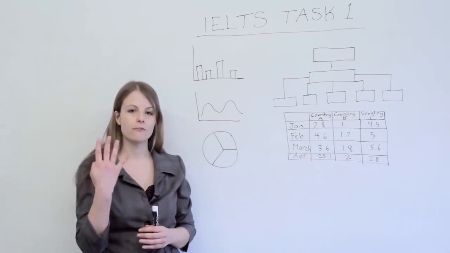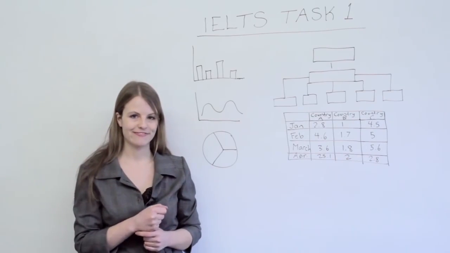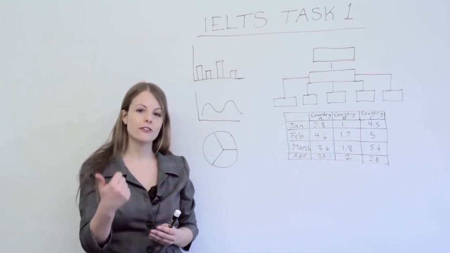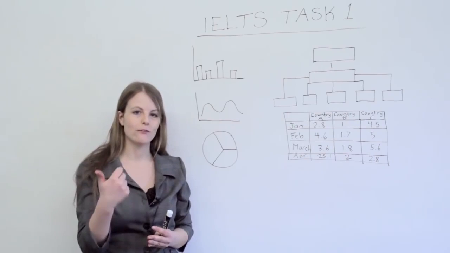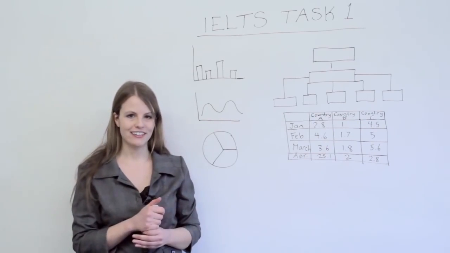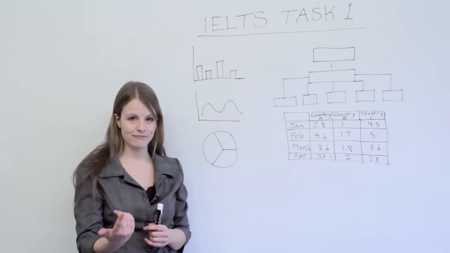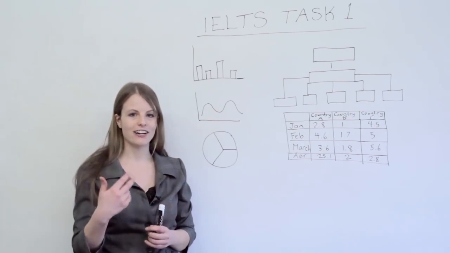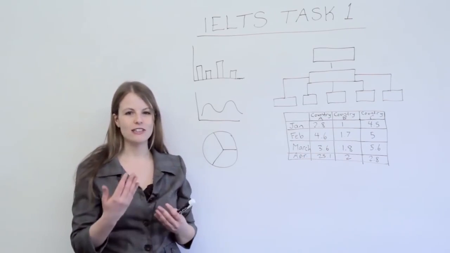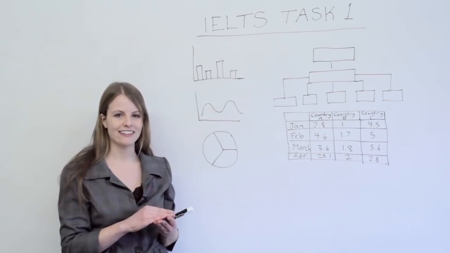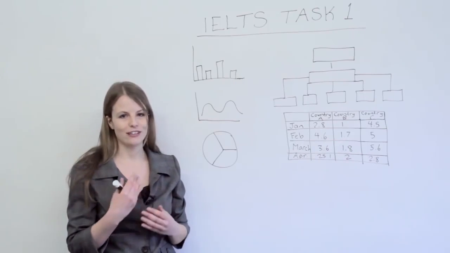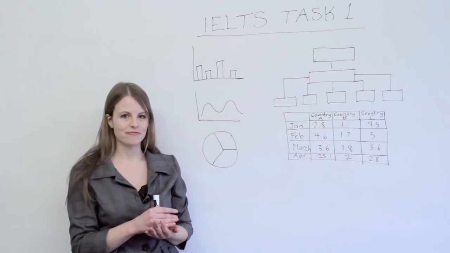You will be marked on 4 different things in this task. So this is something to keep in mind. You're going to be marked on your usage of vocabulary, if you use vocabulary correctly, and if you use a lot of different vocabulary. You're going to be marked on grammar. You're going to be marked on your ability to do what they ask. So for example, you need to write 150 words for this task. If you write 120 words, then you didn't really meet the task requirements.